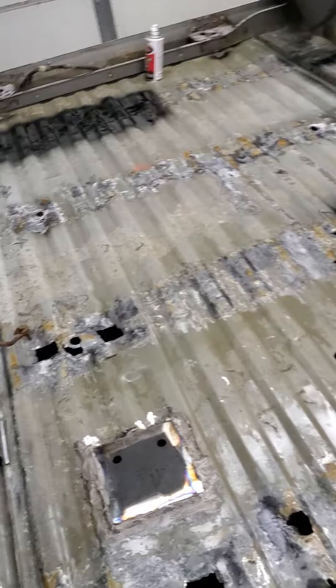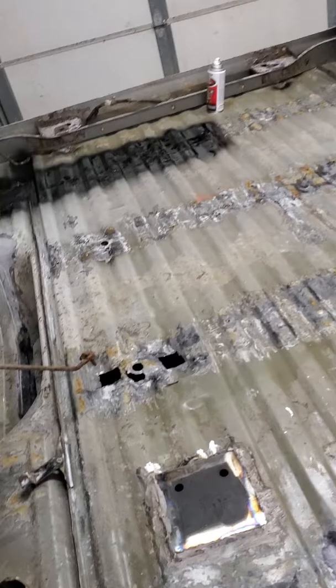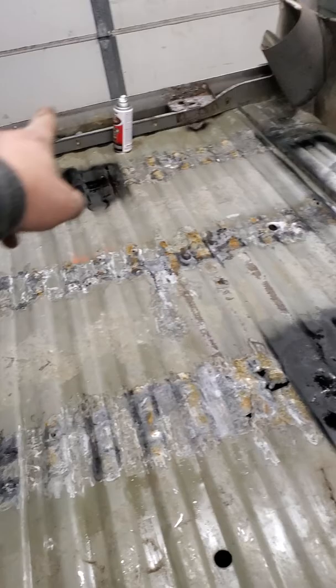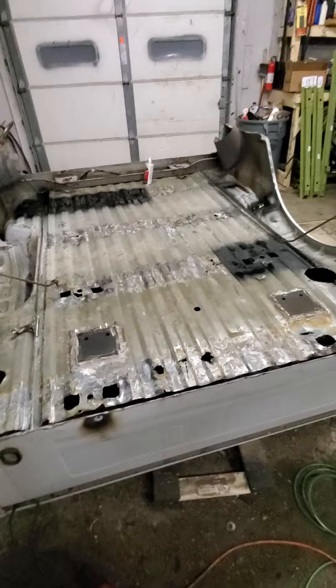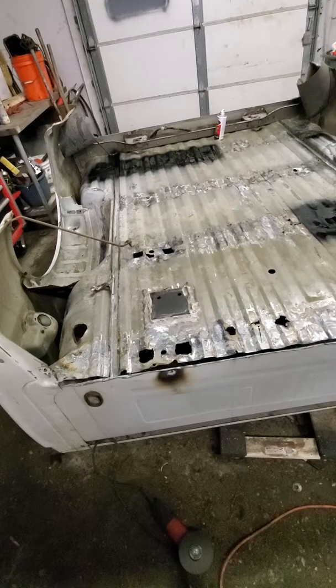You can get a whole floor section with the cross members on it, minus the front one, for $500 from the dealer. And already this is loose, so all you've got to do is go down and drill all these spot welds down the side. There's quite a few on the back there, and the whole floor will drop out. Then you can get your new floor, drop it in, weld it, and you don't have to deal with the cross members. I kind of wish I would have gone that route — it was a lot of extra work — and it would have probably been about the same amount of time, and I would have virtually had a rust-free bed.